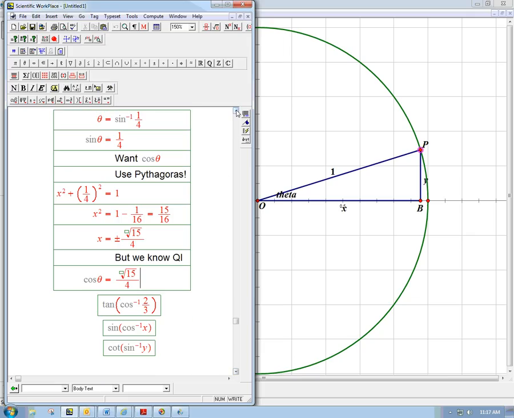Now let's look at this one. And I'll do this in two ways. I'll do it on the unit circle, and then I'll do it on a triangle that doesn't happen to be in the unit circle. So, inverse cosine of two-thirds, so let's start out the same way. Let's just name it. Theta equals inverse cosine of two-thirds. And so cosine theta equals two-thirds. And we want tan theta.